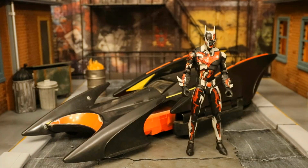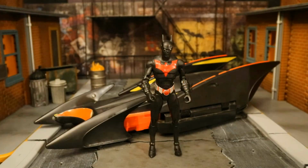Here's this glow-in-the-dark Batman Beyond Batman next to the old Hasbro Batman Beyond Batmobile. Sure, the scale doesn't match, but this crazy digitized effect Batman looks really cool by the Batmobile. Here's Terry McGinnis in the regular Batsuit coming out of the Batmobile.